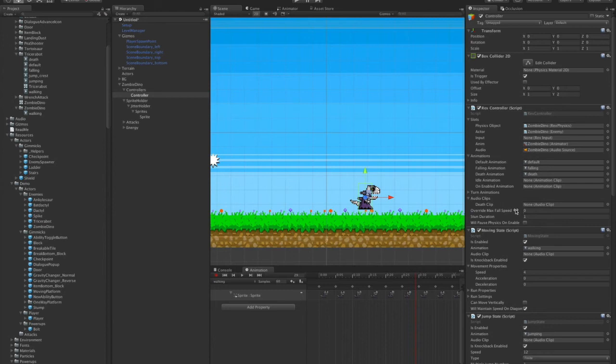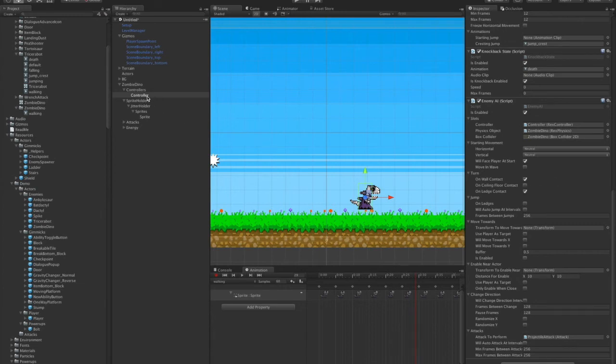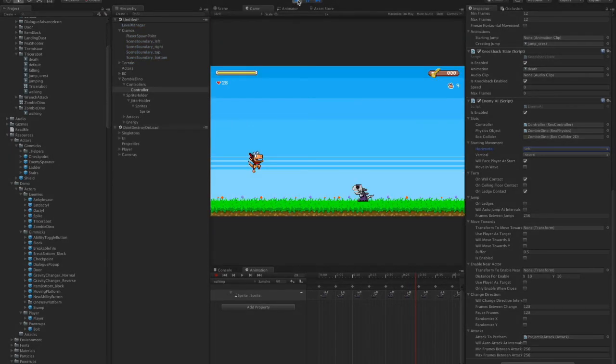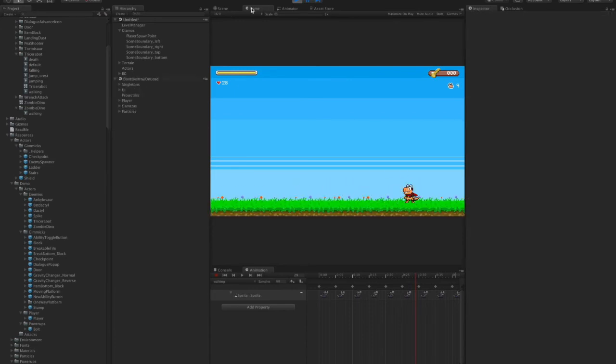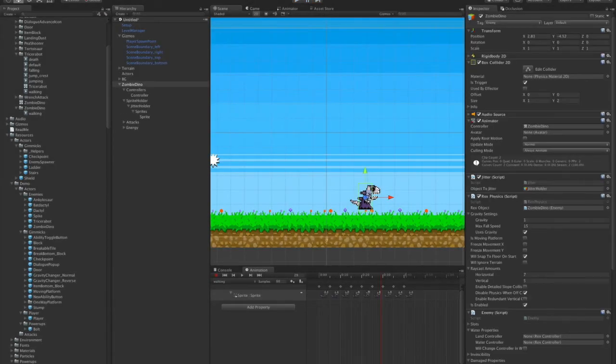So the last thing we want to do there is make this guy move so we can see it. And so, still on the controller object, he's got an enemy AI script here. And under the starting movement section, I'm just going to say left, which is going to make this guy start off by moving left toward the player. So if we test this now, we should see him playing. There we go. So now we've got our guy playing a default animation when he's standing there, and a moving animation.